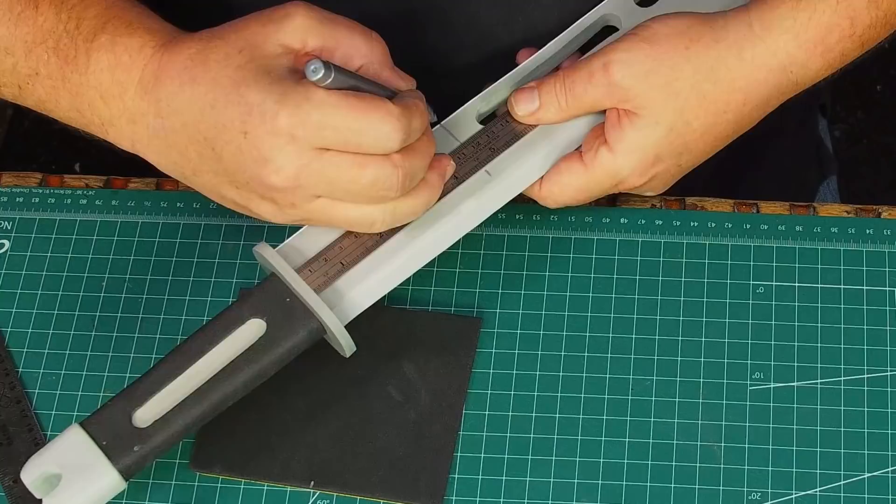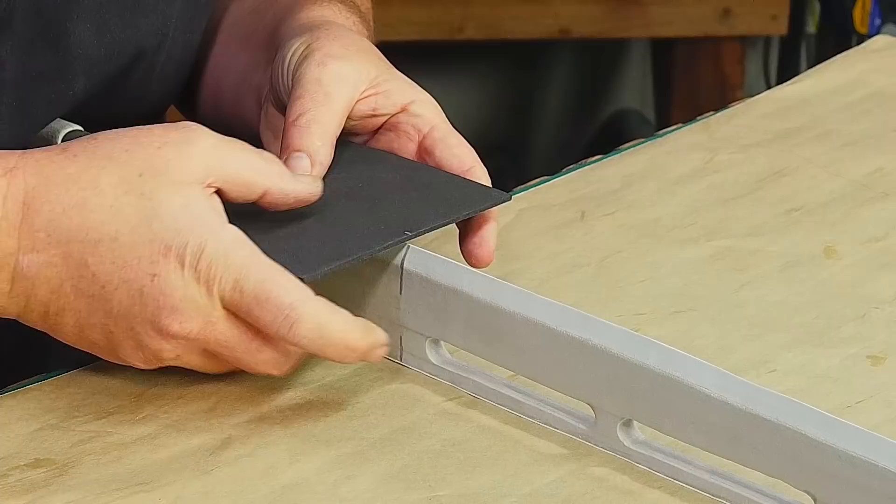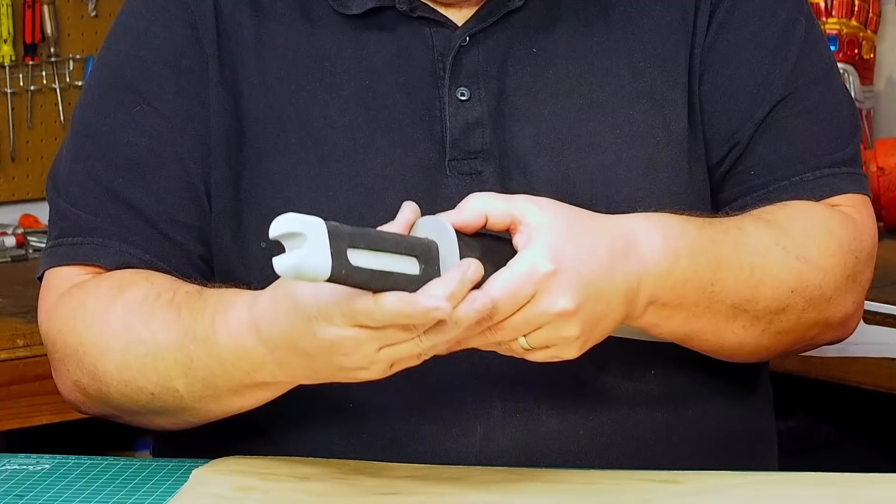What I had forgotten was the wrap that goes over the base of the blade — it's kind of like an oversized habaki. I made it just like the wrap on the grip but without the decorative cutout. I marked the very center of the wrap and lined it up with the blade edge so the seam would be on the back of the blade and not on the side.